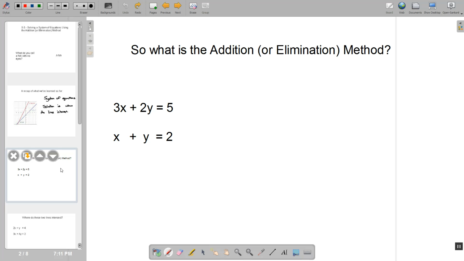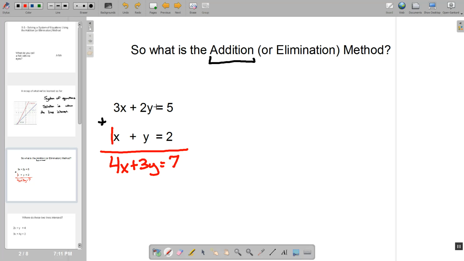So what is the addition or elimination method? Well, I call it the addition method because all we're doing is we're taking our 2 equations and we're adding them together. That is the basis of the entire strategy. Now I'll explain in a second why it's also called the elimination method, but let's show basically what we're doing. Our goal is to simply add these 2 equations together. Well, 3x plus 1x is a total of 4x. 2y plus 1y is a total of 3y. And finally, 5 plus 2 is 7. All we did was add the first equation to the second. But now here's why the second name gets included. Our goal by doing this process is to eliminate one variable in the process of adding them together. But as you can see, just adding 2 equations together does not always eliminate a variable.